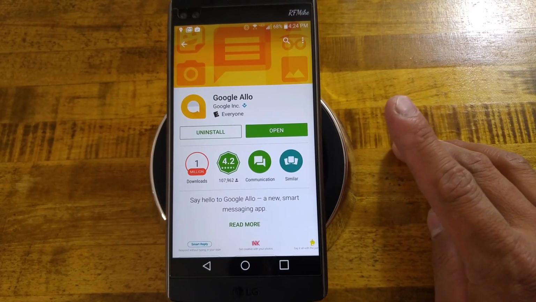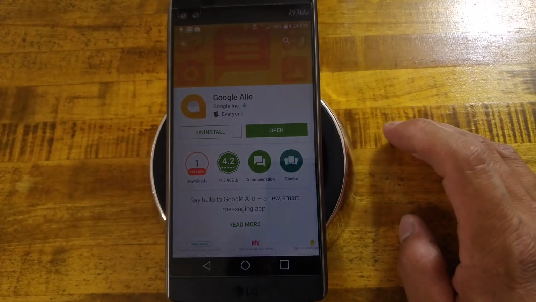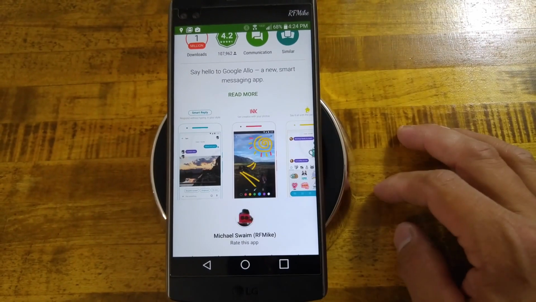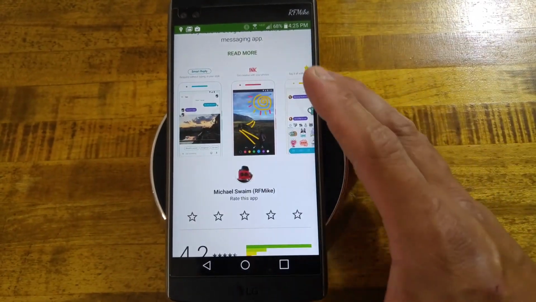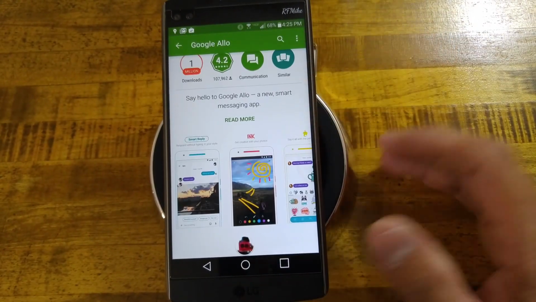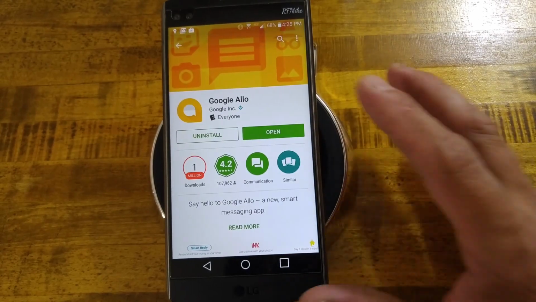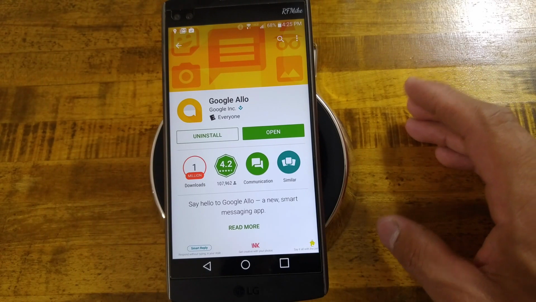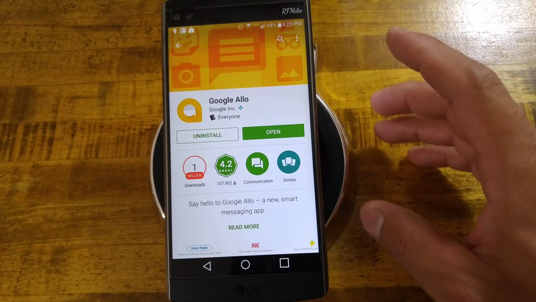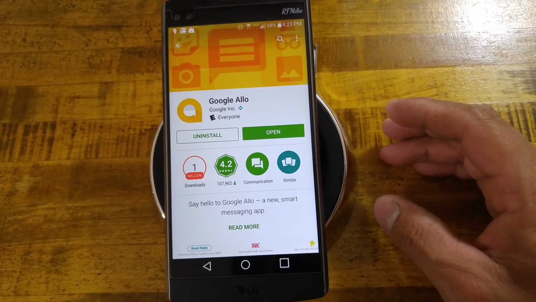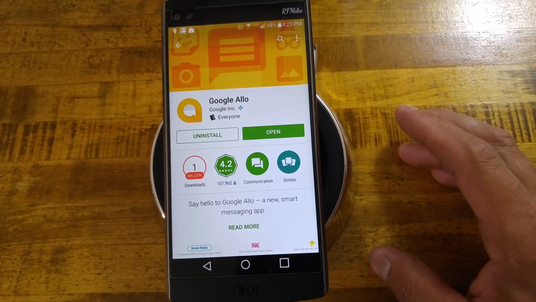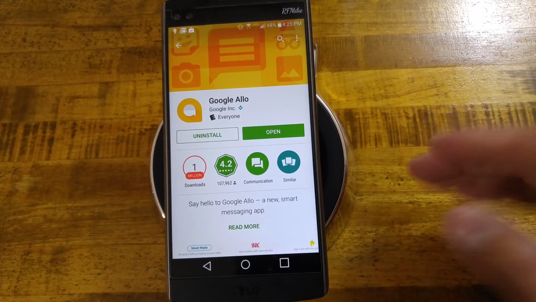But as I said, it does save your text messages and puts them on Google's Assistant learning, so it can learn from your messages. If you don't want your messages saved and read by Google, do not use the application, or you can use it in the incognito mode. So that is my disclaimer. If this does not interest you because of that, go on ahead and end the video here.